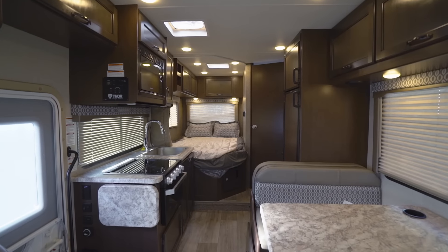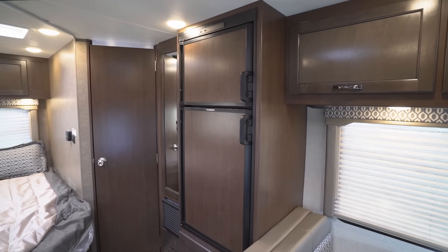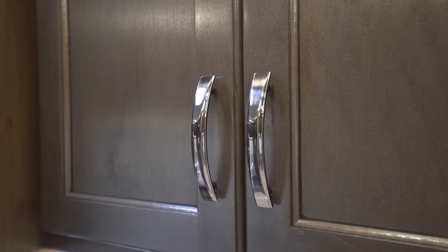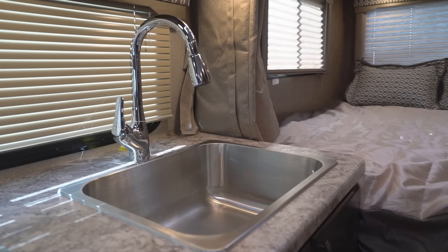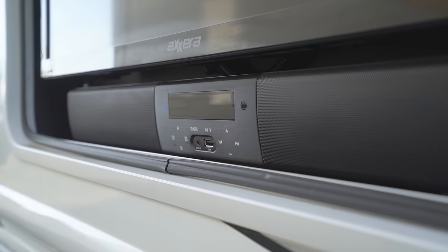The Freedom Elite floor plans have a lot going for them to make your ventures comfortable. Inside, you will find roomy living space with an 84-inch ceiling height, plus seating comfort with, at minimum, a large 71- to 76-inch Dream Dinette booth. The kitchen is equipped with a double-door fridge, recessed 3-burner gas cooktop with glass cover, pressed laminate countertops, and Brazilian cherry high-sheen flat panel cabinet doors with nickel finish hardware. A highlight in the kitchen is the large single-bowl stainless steel sink and single-handle faucet with pull-down sprayer. Entertainment options are vast — every Freedom Elite has at least two TVs, with the 28 FE and 30 FE having an exterior TV on a swivel bracket with Bluetooth soundbar and radio as standard equipment.